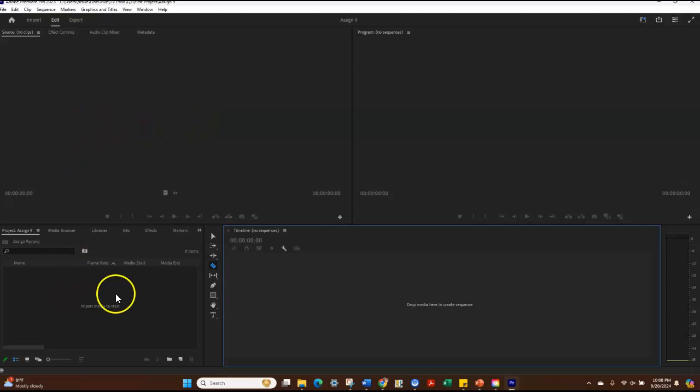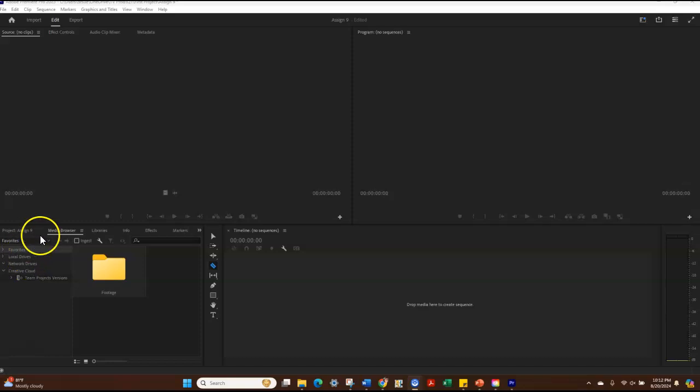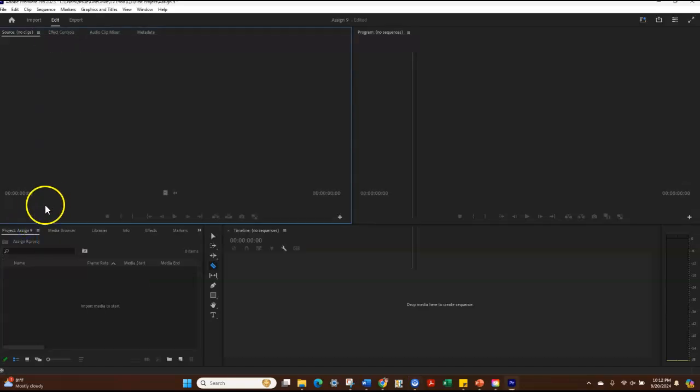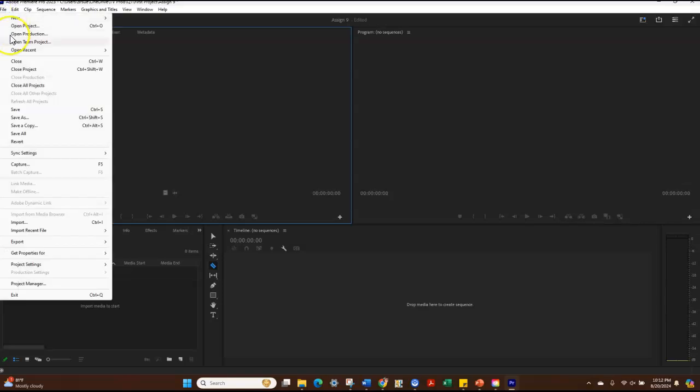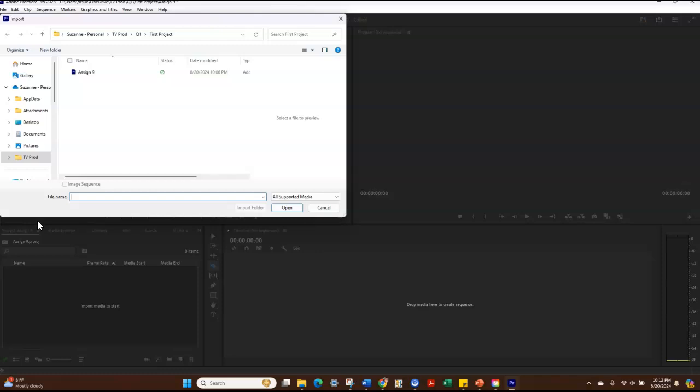So the first thing we're going to do is bring in our files. As we go along, I will show you different ways to do this, but we're going to start with the menu. If you go up here to File, and we are importing because we're bringing it in.